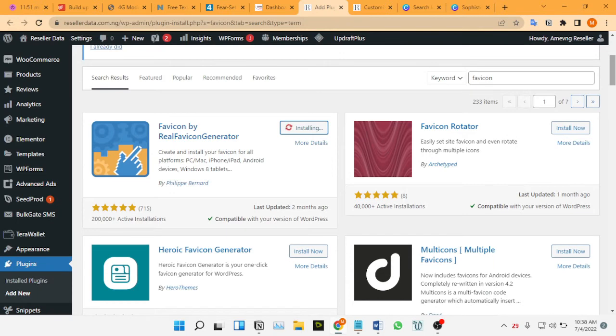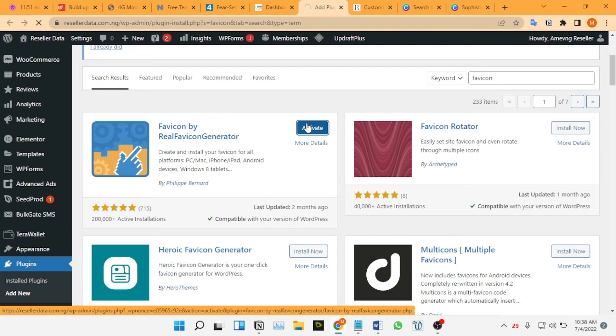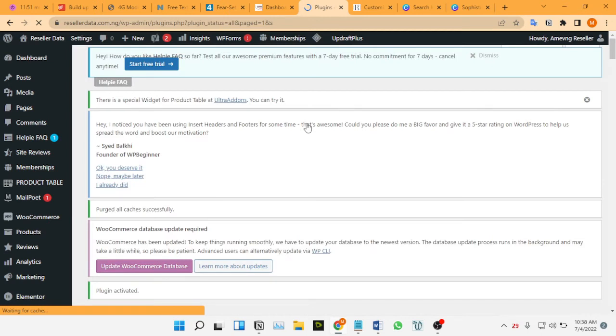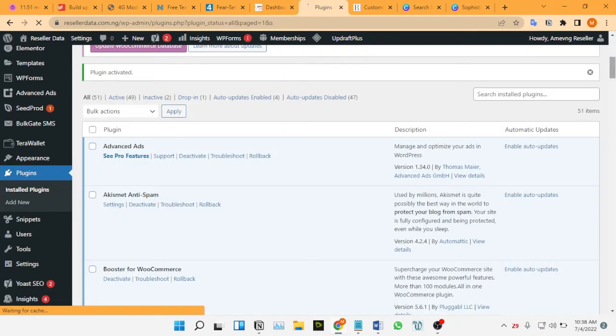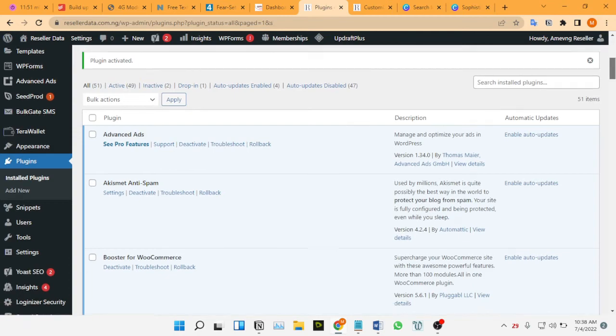A big con about using this plugin is that if you are going to add your favicon or site icon this way, you have to leave the plugin in. Even if you're decluttering your plugins for your WordPress, you can't remove it if you don't want your favicon to change. So most times I've mostly used the WordPress site customizer, but I just wanted you to know whatever options you have, because I've heard of some themes that don't give you the opportunity to customize your site icon.